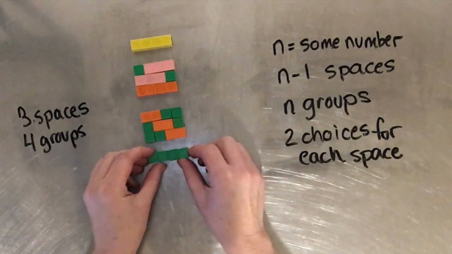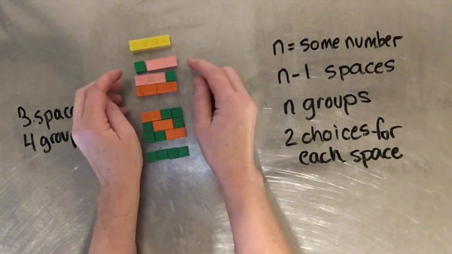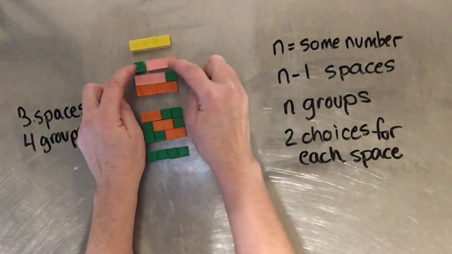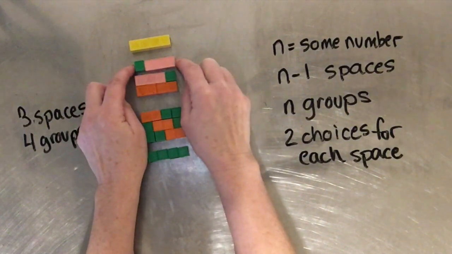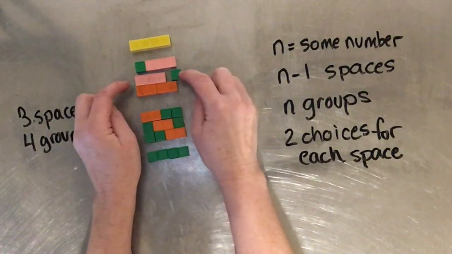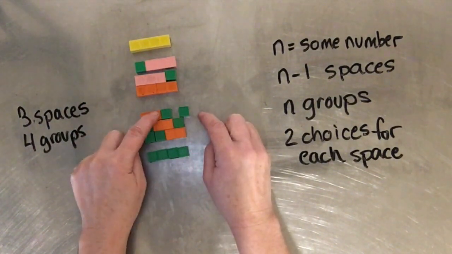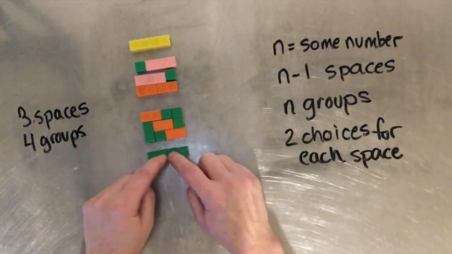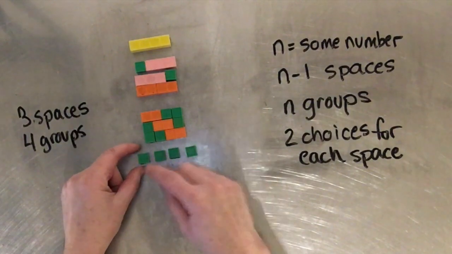we're just putting them together so that we can see they're the same as the 4, but technically we can assume that when we have this color and this color, there's a space there, or each separate block beside another block represents a space. So for here, even though they're both green, we have a space there and then a space there. And even though all 4 of these are green, every separate block has a space between it and the next block.